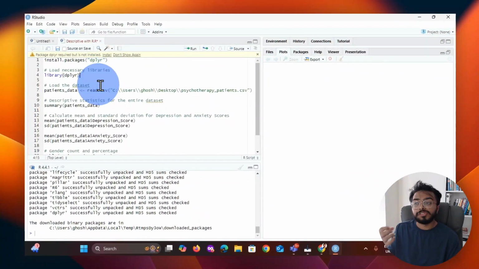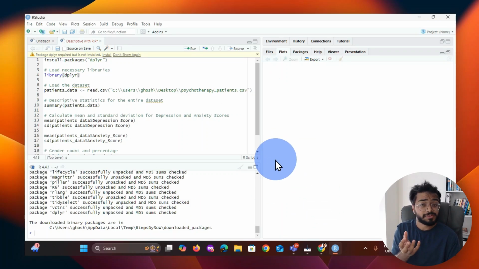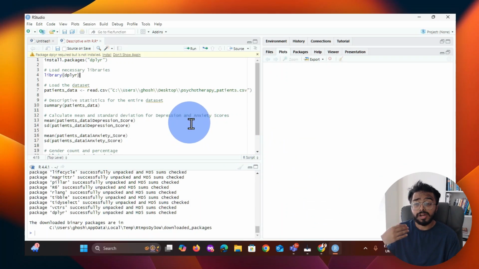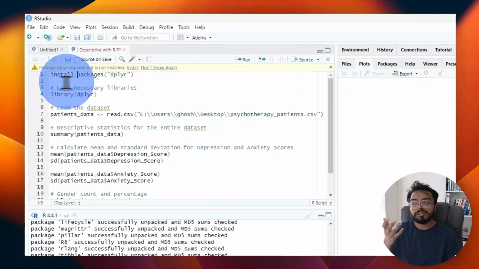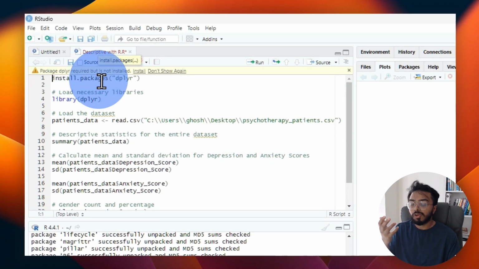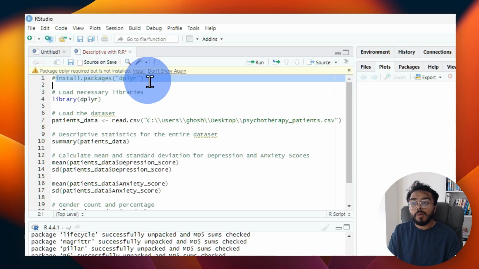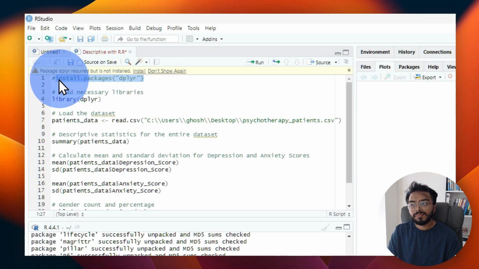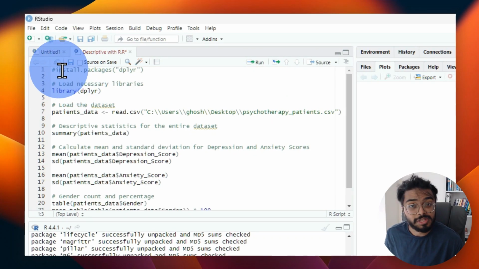In one of my previous lessons, I had mentioned that in R, this is the base software and it does fantastic work, but there are times when you need to borrow add-ons for special functionality, and that's why we did this. So once this has been installed, what I'll do is I'll put a hashtag before this. Now what this will do is it will tell R to not read the code after that.